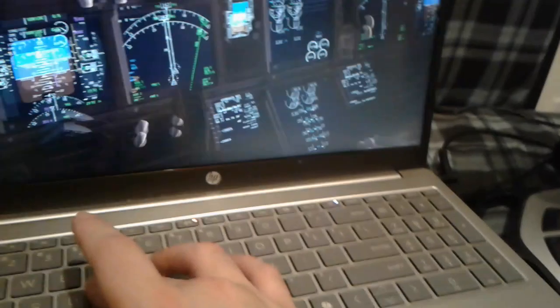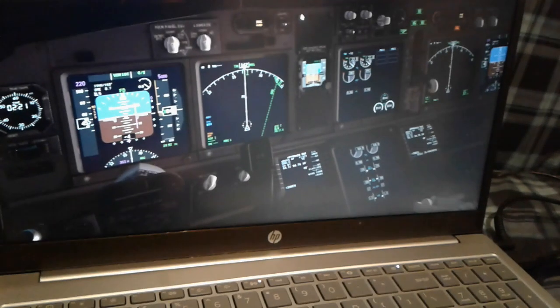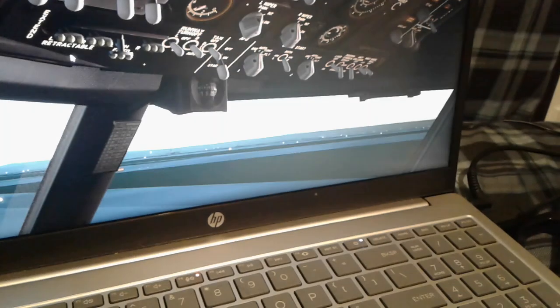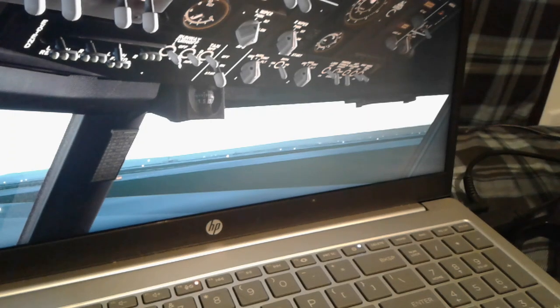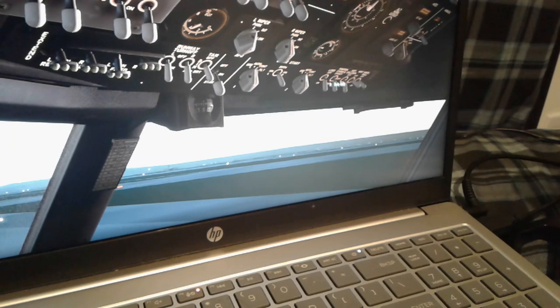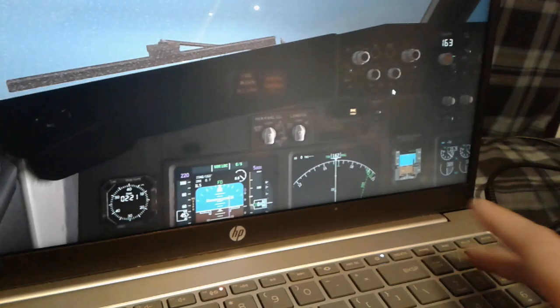Gonna use some lights also, hopefully. So we can see the plane now because night.